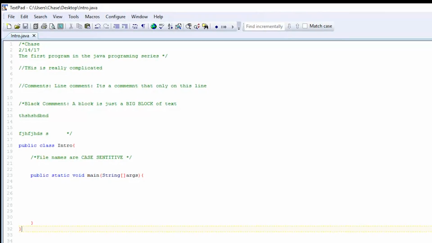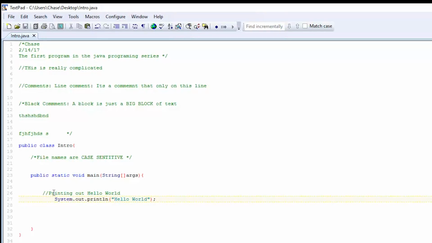So while we're here, just for the rest of this video, we're going to go ahead and type out something that every single first programming video does. It teaches you how to print hello world. So let's go ahead and comment this line here saying what we're going to do, printing out hello world. So we can go ahead and type System.out.println, open up a parenthesis there, hit the quotation and type hello world. Now close those quotes, close the parenthesis, and then hit a semicolon.